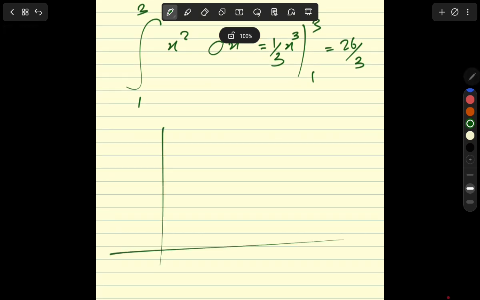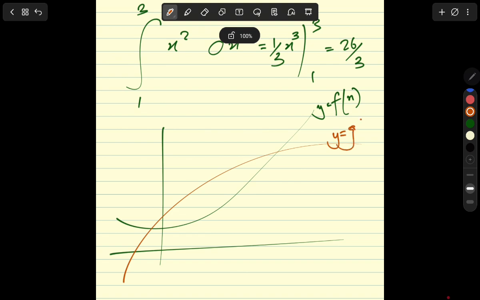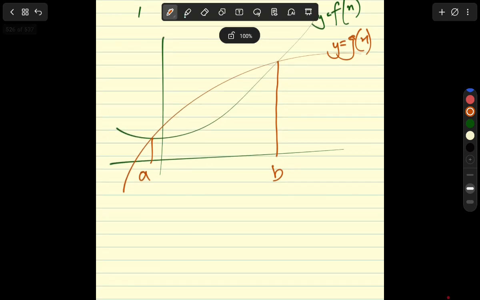Let's draw two curves. There is this one curve, y equals f of x, and then there is another curve, y equals g of x. Now, the above curve between these two limits, let's say this is a and this is b. So the brown curve is above the green curve, right? If there are two curves, which one do we integrate? A lot of you will usually become confused, but the requirement of this question is that you have to find the area between these two curves, right?